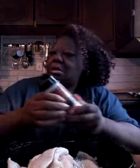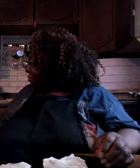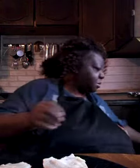Okay, first I'm gonna be using some. How many you want? They already been filleted, clean, and deboned. That's enough. Six enough. Okay, I'm getting ready to do these crappies. I got them right here on my tray. I'm getting ready to season them.